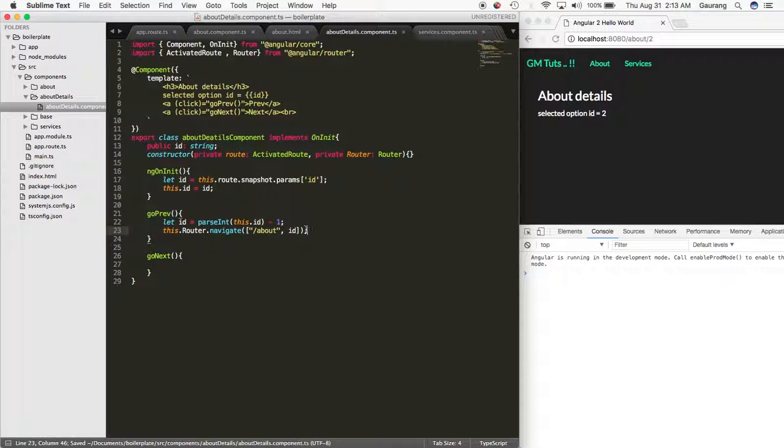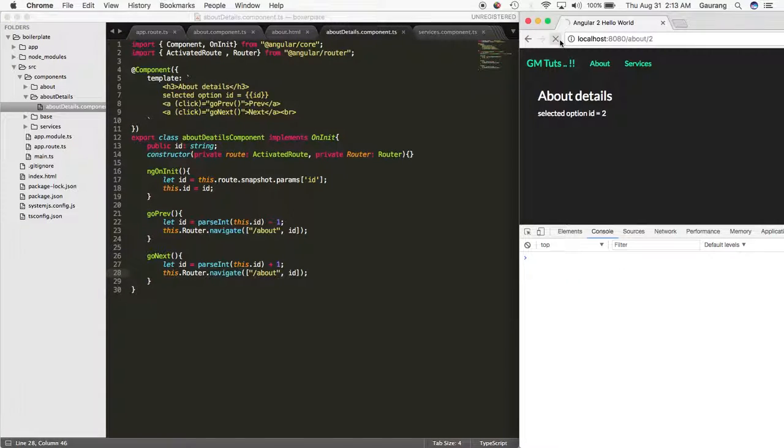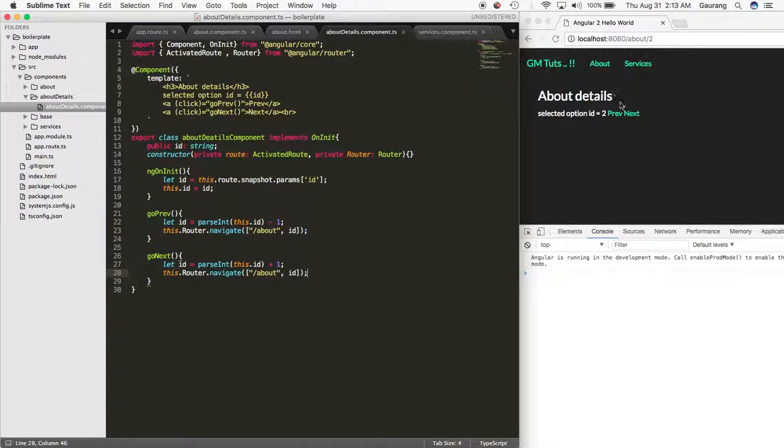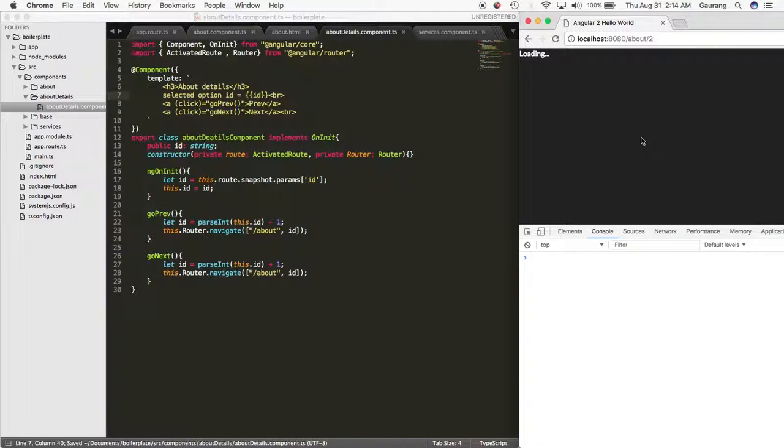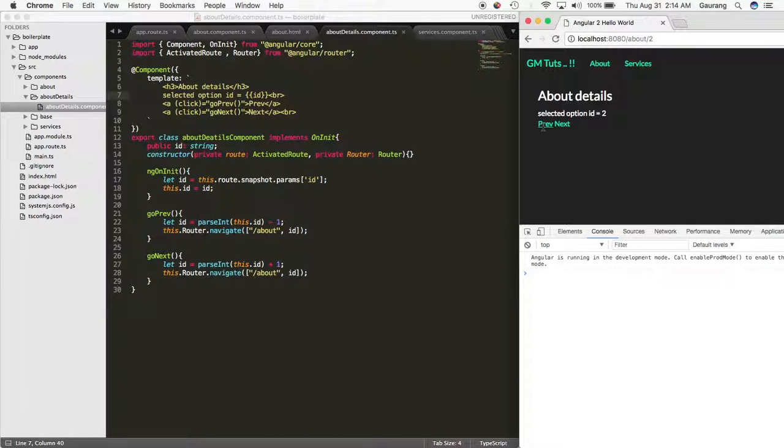The same thing, I'm just going to copy this particular logic, and I'll just increment it in my next to go to the next thing. Okay, so this is it. I'll just refresh it. Let me see what happens once you refresh it. Okay, I can see my previous and next hyperlinks, but I'll just put PR over here. Cool. So if you can see, when I tap, now the current ID is 2. When I tap previous, it goes down to 1.